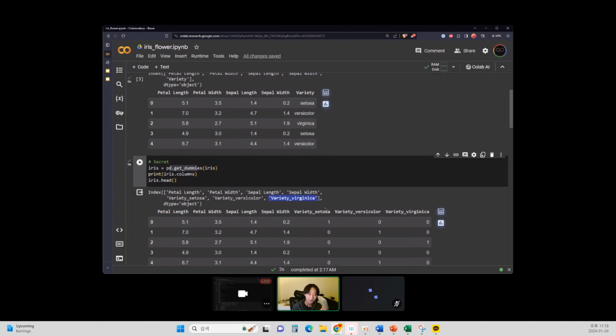So this was how you do iris flower. That would be it for me and for machine learning, I think, for your class today. I'll now hand it over to Aiden, who will lead us for the rest of the way.